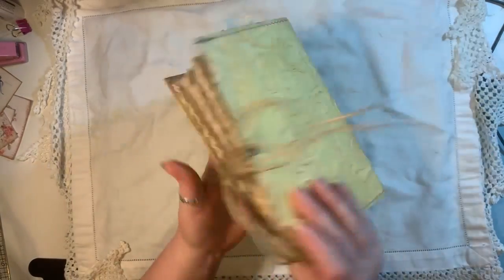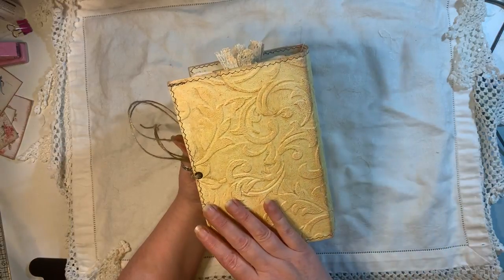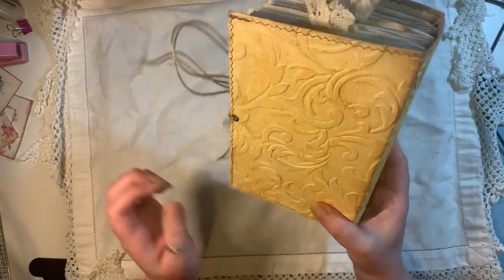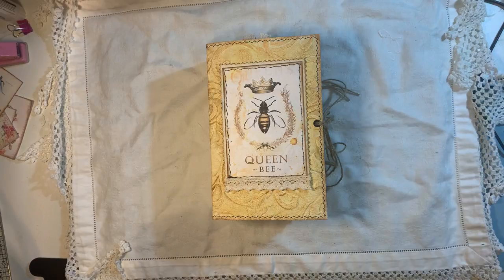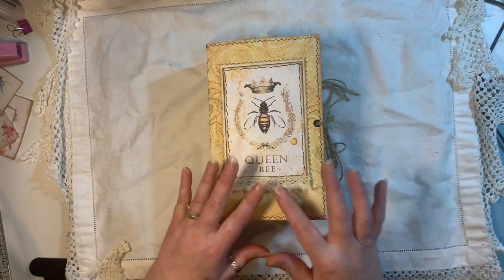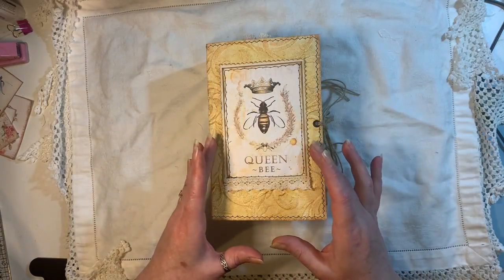The cover here is an embossed wallpaper which has been gessoed, sprayed, and inked — coffee on it, you name it — and it's come out this kind of golden yellowy color. The front here is just a simple topper from a kit I bought on Etsy. I can't remember exactly where, but if anyone wants to know I can backtrack and find a link. It's one of the full page images but I shrunk it down.